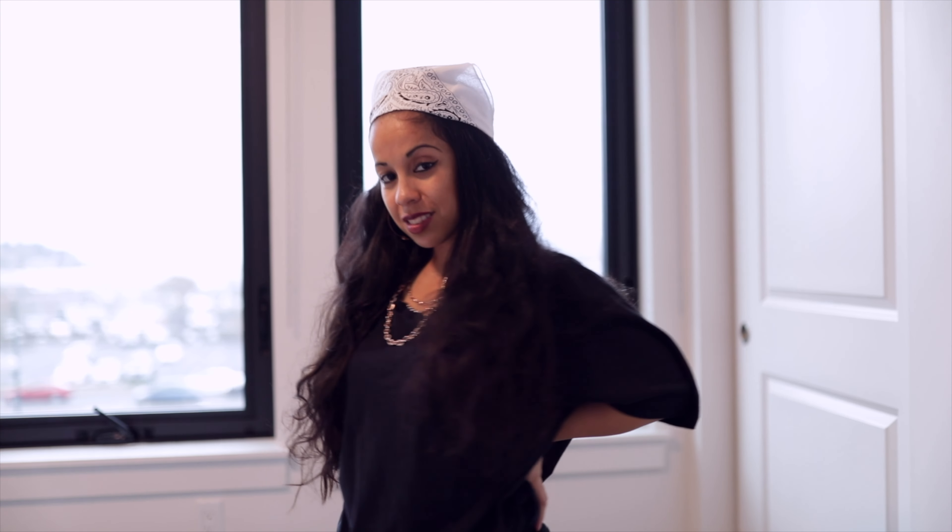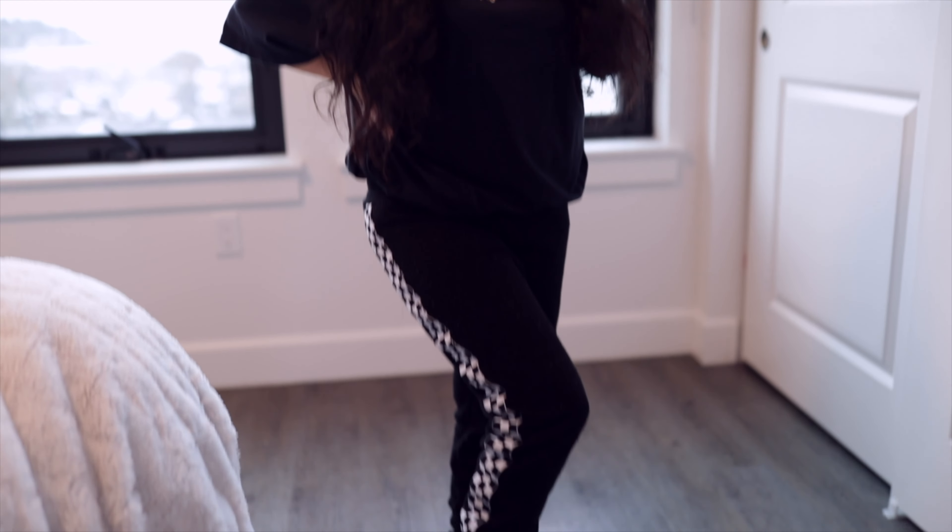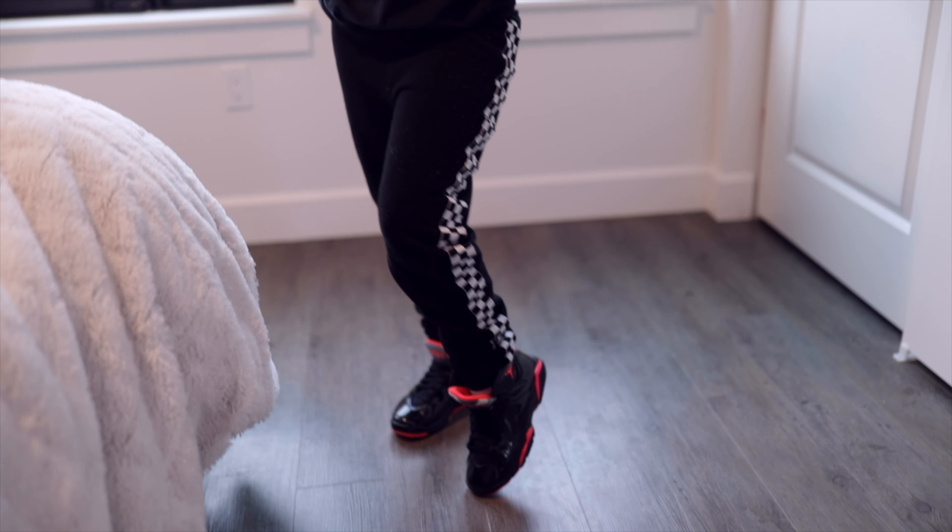Here are some tomboy outfits. The first style I put together is a really cute black tracksuit. I do have a hoodie for this one but I switched it and put a really nice black baggy top, tucked inside the tracksuit to make it look really flowy. I added a bandana — a bit of an Aaliyah vibe — some jewelry, earrings and a necklace. This is all from Primark, apart from the sneakers which are the Jordans.